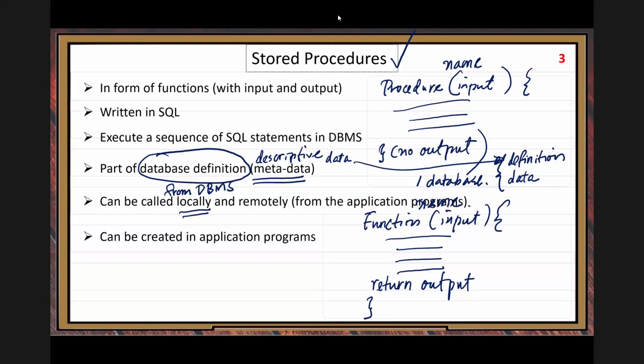So here, what's the meaning of this? Here it means "can be": the stored procedures can be created inside your application programs. For example, you write a Java program. You have a DBMS on a remote server, a different server.